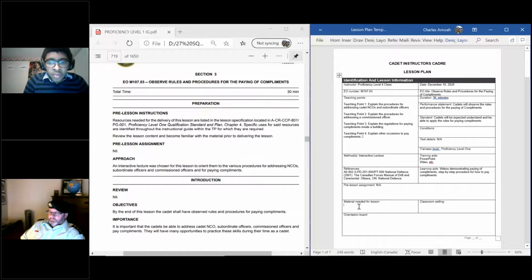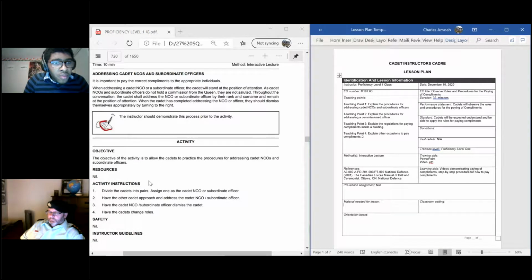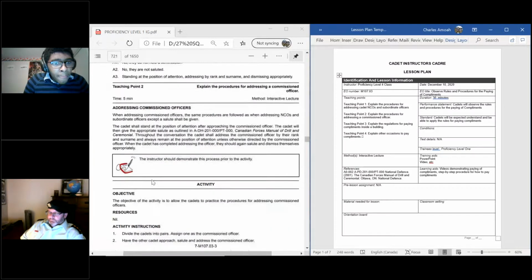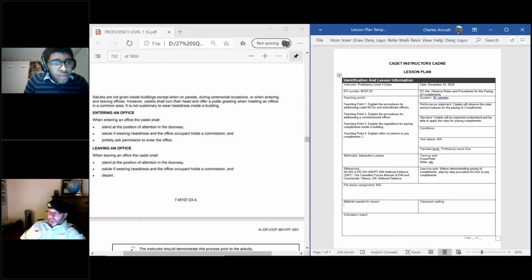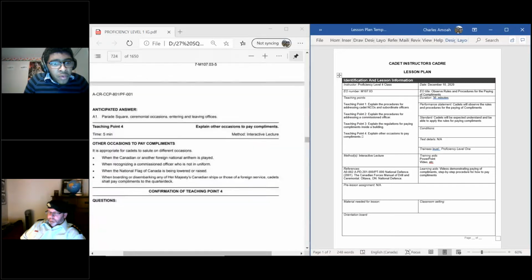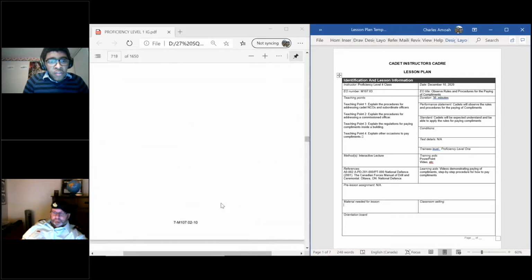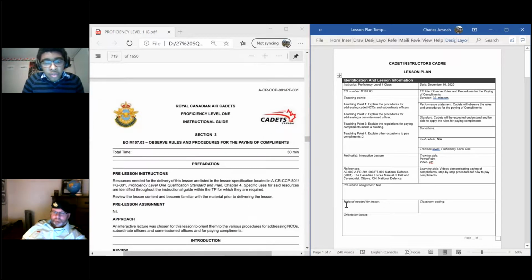Any material needed for this lesson? It doesn't look like you'll need too much. Again, you're scanning through the instructional guide here. If it specifies that you'll need anything physically, then you'll specify that. But maybe in this virtual environment, you can say something like a laptop, projector, maybe a working camera, etc.